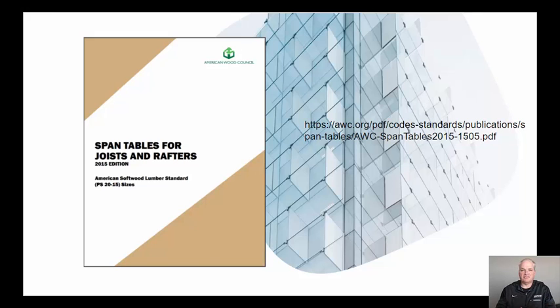Okay, so now with all that information, we need to know how to apply it. First we need to do a few things. We need to understand that there's a code book, the International Building Code, the IBC, and AF&PA span tables. We'll see the span tables for joists and rafters used quite a bit in this presentation. This will help us determine, from bearing location to bearing location, what's allowable, the deflection, as well as the Fb content. What you see here on your screen is the span tables for joists and rafters, and the link right beside it would allow you to go to that direct publication.